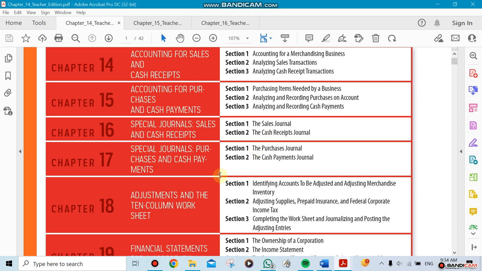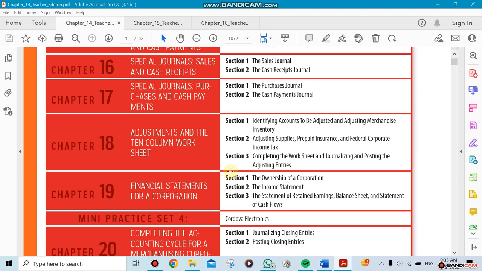Here's the trick: usually an exam will cover chapters 16 and 17 at the same time. I'll give you, for example, a number of transactions, and I'll give you all four journals, and you need to plug the right amount into the right journal. So it's fun. It's not hard. It's easy, and I think you're going to enjoy it.